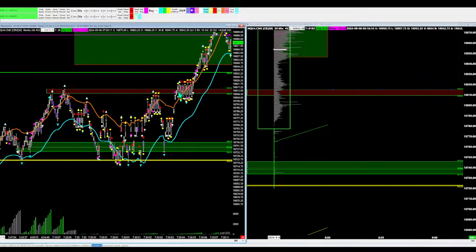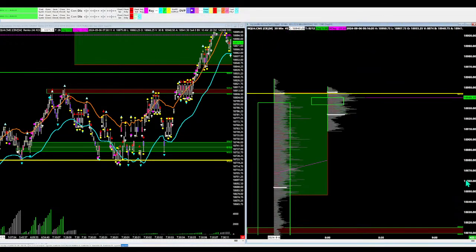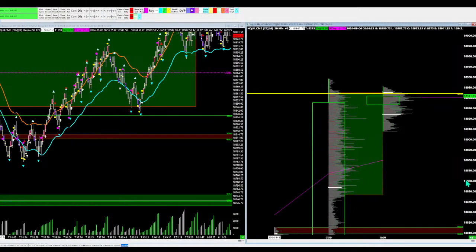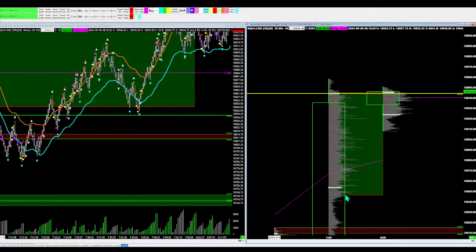Let me give you an example, okay? This morning, if I'm looking to trade, I know for me, this whole area in here, I don't want to trade in. This 18,840 is the closest I want to start trading. It does not mean that I'll get it. It just means if I'm developing a discipline, if I trade inside where all this volume is, I should expect to get chopped around, right? And have a difficult time.